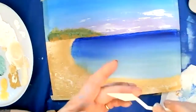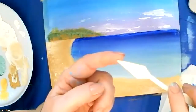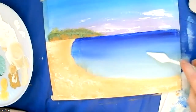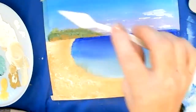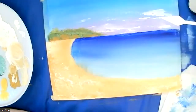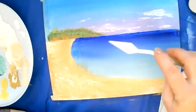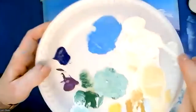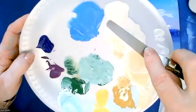So when I have a little white on the back right edge of my palette knife, I'm going to put white. I'm going to come in about halfway here, and I'm going to be using a stroke, just like a curled wave, that kind of a rolling stroke. Remember in our clouds, we did straight this. I'm going to come in here with a little bit of a rolling stroke, kind of a spiral. So I'm taking my paint, and here, if I use this palette knife, you can see it better.